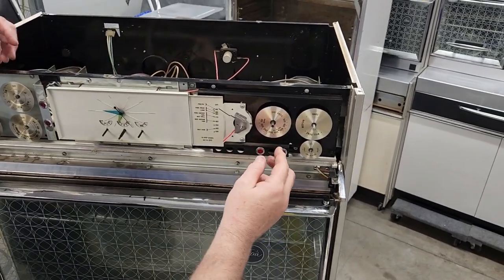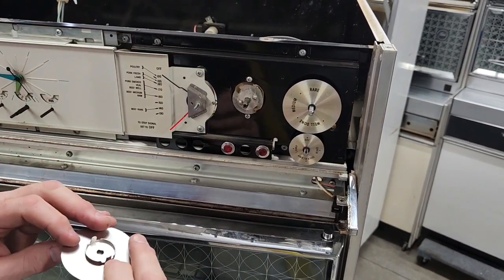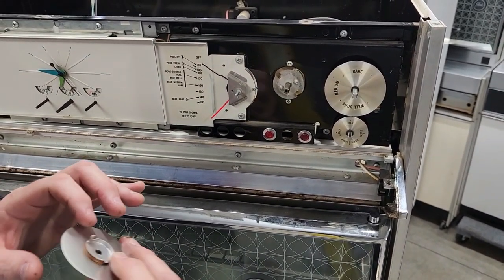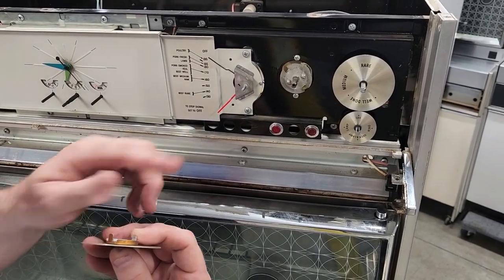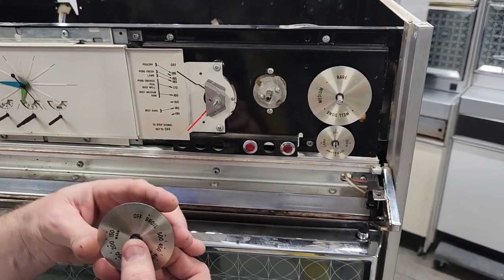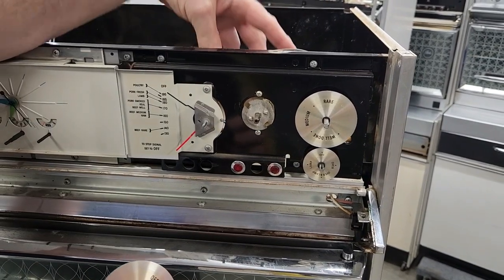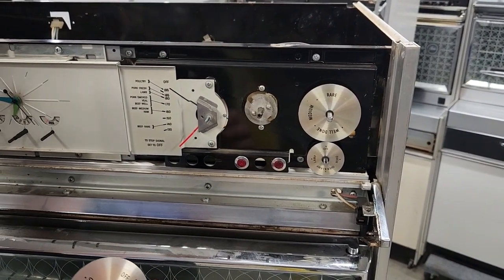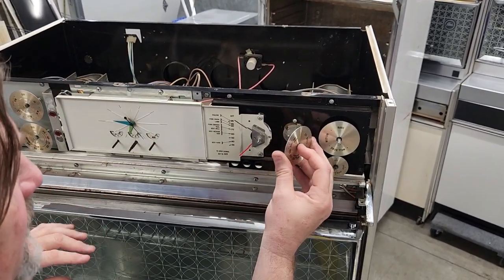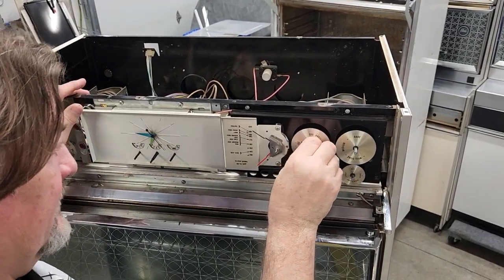It would be no different over here if you wanted to remove the oven dial — it just kind of comes off like this. Sometimes this will come unglued, and these two little indentations fit in these two little slots to orient the temperature to the correct rotation on the control. When replacing your oven thermostat, you take this screw and this screw, the oven thermostat comes back, and you'd have to fish the thermocouple — the copper wire — up and out. We'll show you that in a later video. This is how you replace things behind your control panel, behind the glass.